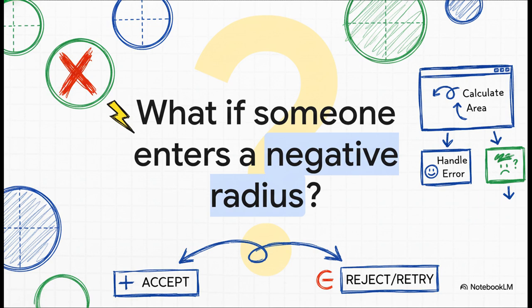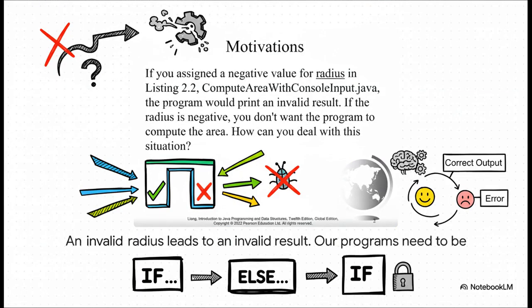So let's kick things off with a super common scenario. Your program's job is to calculate the area of a circle. Sounds easy enough, right? But what happens if a user types in a negative number for the radius? All of a sudden, our simple little program has a big problem. How are we supposed to deal with that? Right now, without any smarts built in, the program would just go ahead and try to do the math, which would spit out a totally useless, nonsensical answer.